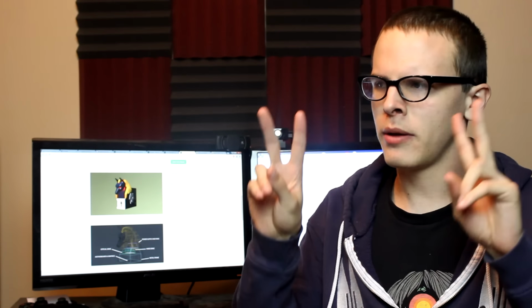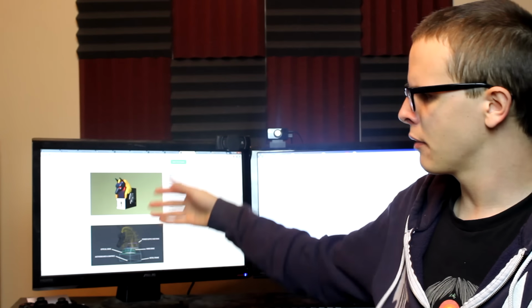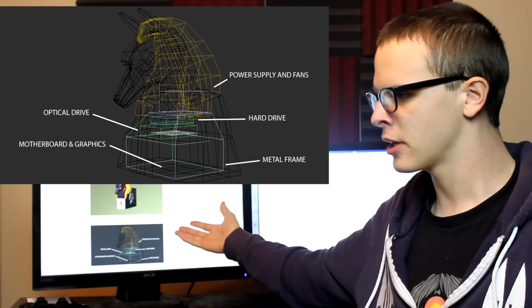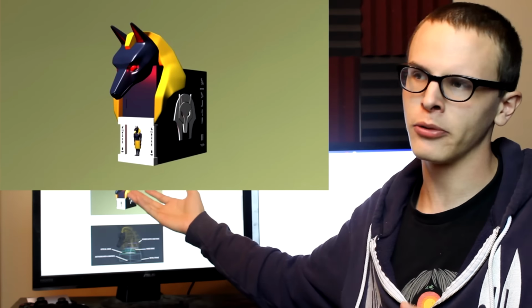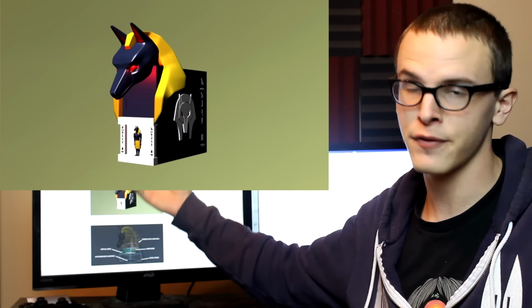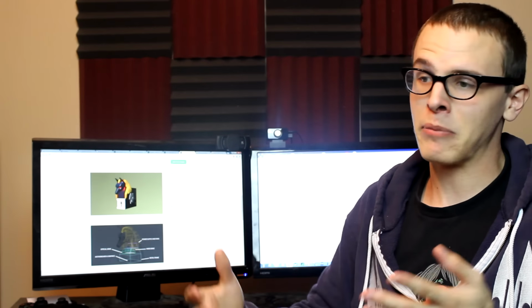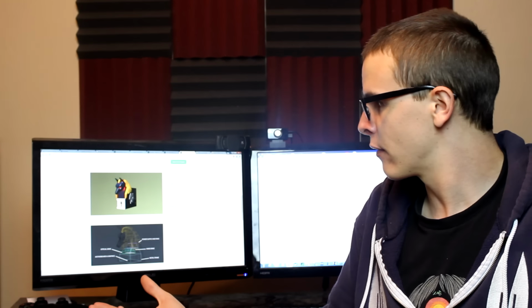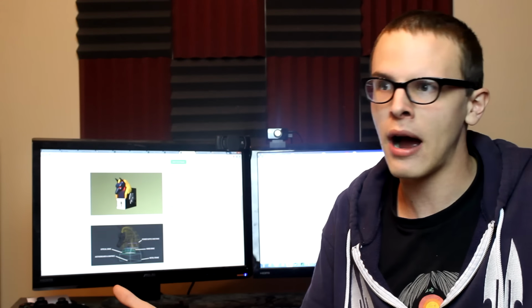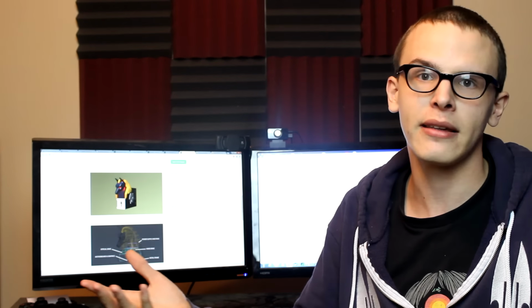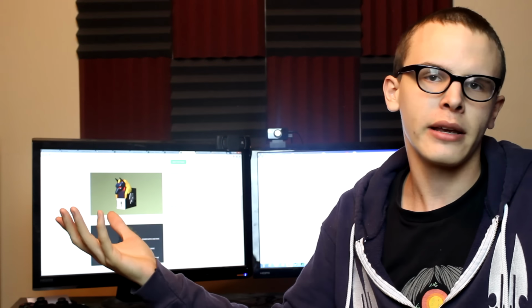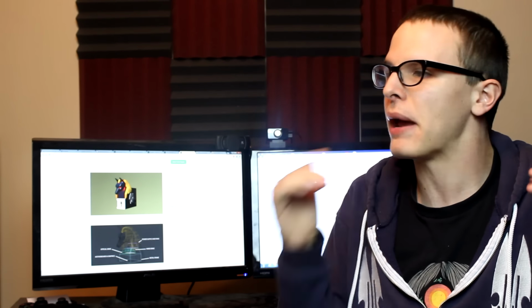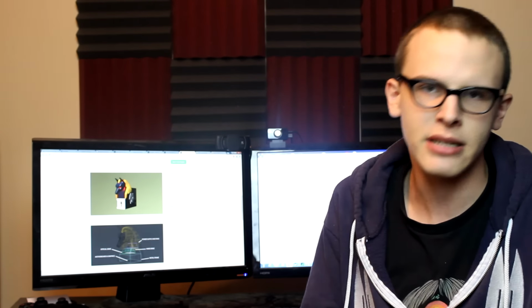I think it's also important to note that they have two different models here. One looks like a chess piece, and the other one looks like a relatively normal computer case with a Sphinx head attached to it. So, I'm clueless as to why they have two different ones. They never once mention why or how or anything about it. Even the most basic information or explanation is not even here.